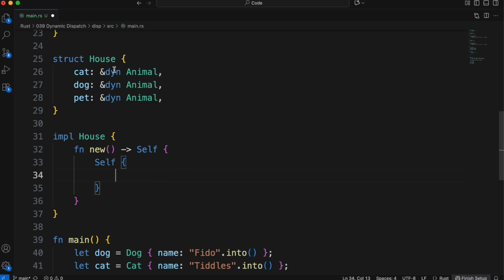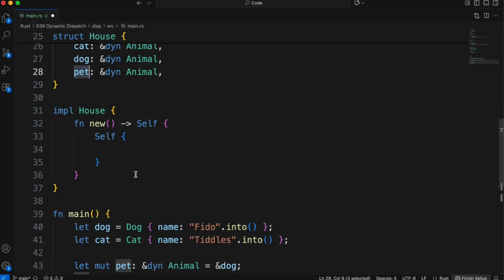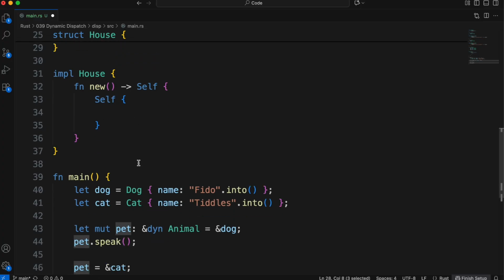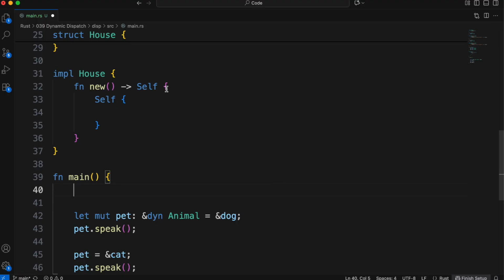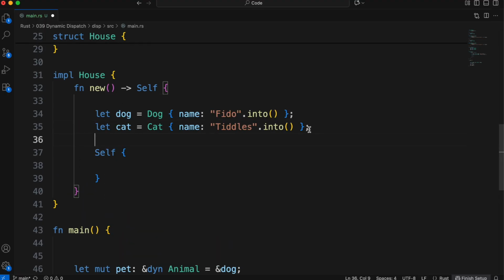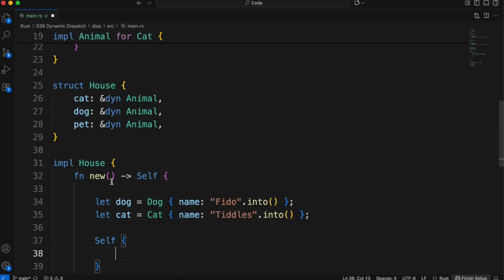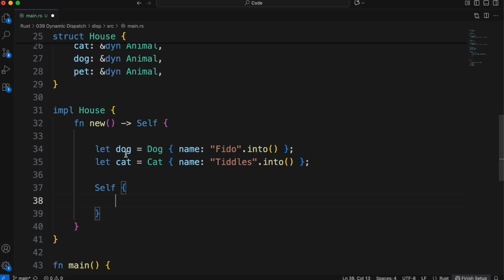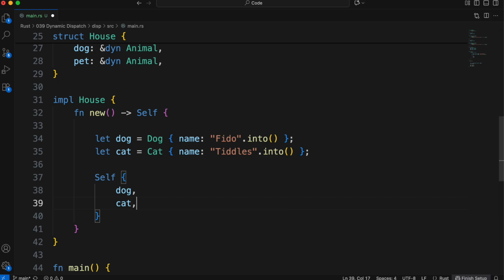And now what I want to do is create the dog and the cat in this new method, and then have the pet point to whichever one I want at a given moment. So let's take dog and cat here, cut them from there, and paste them here. And then I can initialize the dog and cat fields of house with these dog and cat variables, or at least this was my thinking when I first tried this.